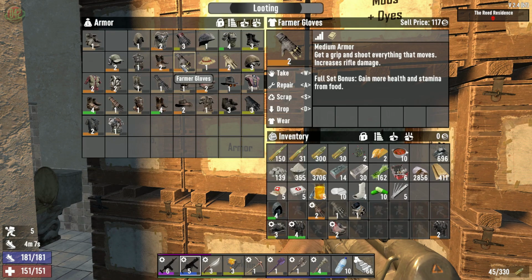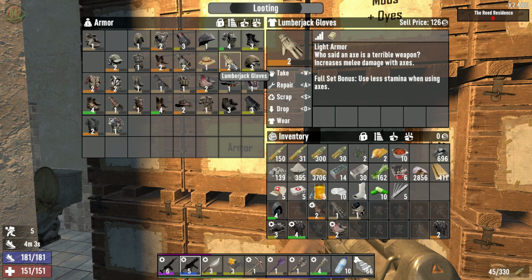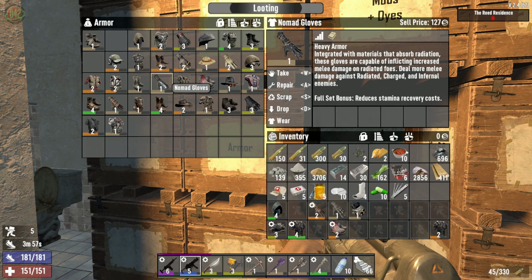Farmer Gloves increases rifle damage. I don't use rifles, so that's not helpful for me. Lumberjack increases melee damage with axes. That's not good for me. Nomad Gloves deal more melee damage against radiated, charged, and infernal enemies. And what else does it say? Yeah, that's it. So that's not very helpful for me because, again, my knife is only as a last resort.